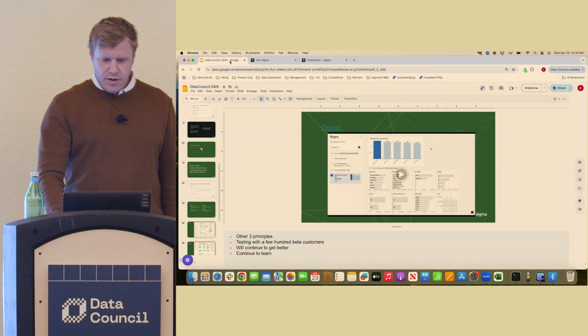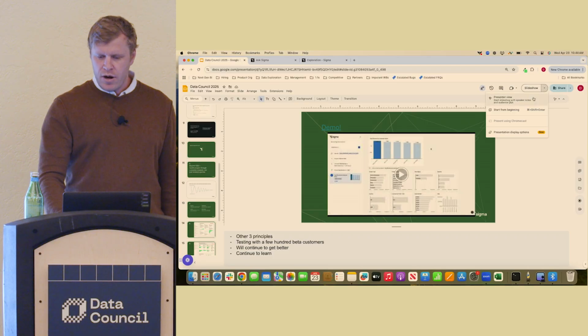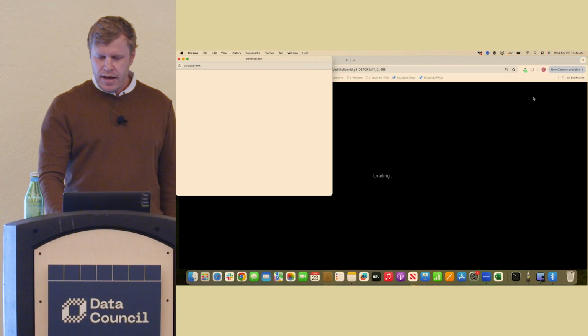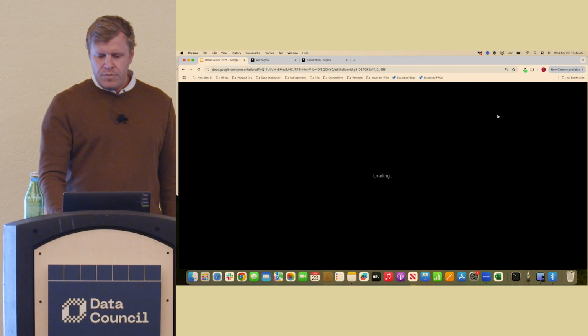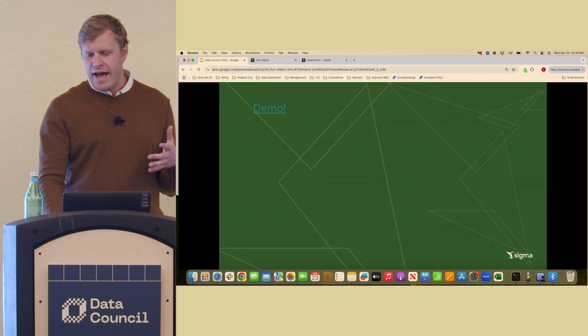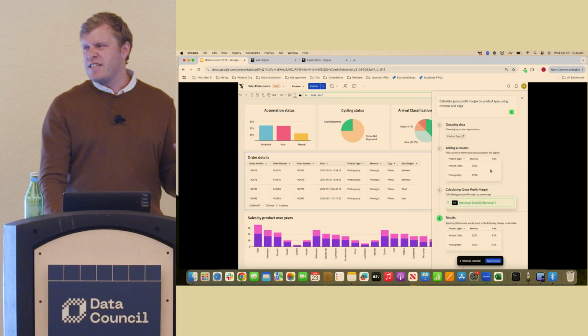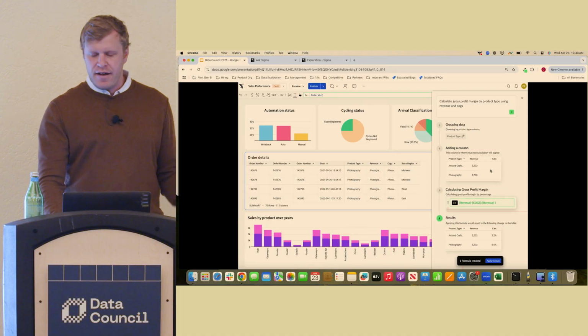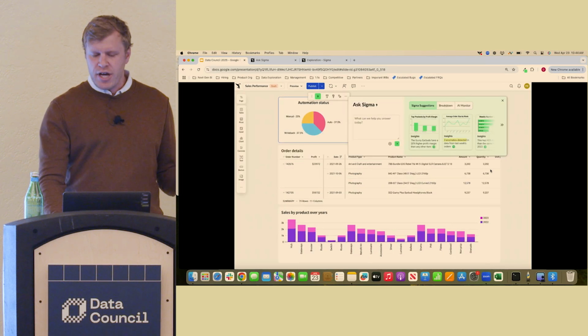Cool. So let's see. We'll get back into the slideshow. That's sort of what our interface looks like. We will also be introducing this interface into, or trying to inject AI in, more parts of our application. So rather than just in that interface, we'll let you start from within existing dashboards. You can add stuff using that same interface in this little sidebar. We'll give you some suggestions.